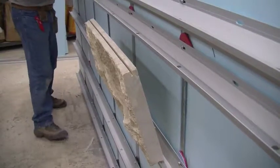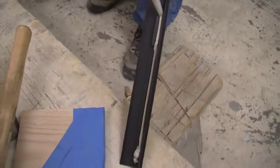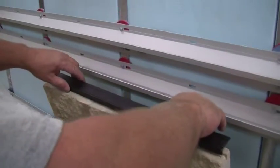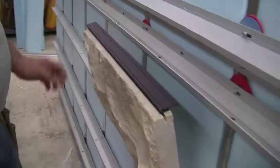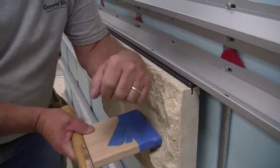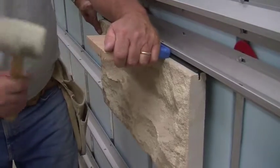Now to put in your stone. Set the bottom of the stone in the track to begin. Place the foam tape on the underside of the L-bracket and then squeeze a bead of silicone along the L-bracket over the foam tape. Then set it in the top curve of the stone. Next, positively engage the stone with your elbow and use the wooden mallet and a wooden block to click the stone into the system.